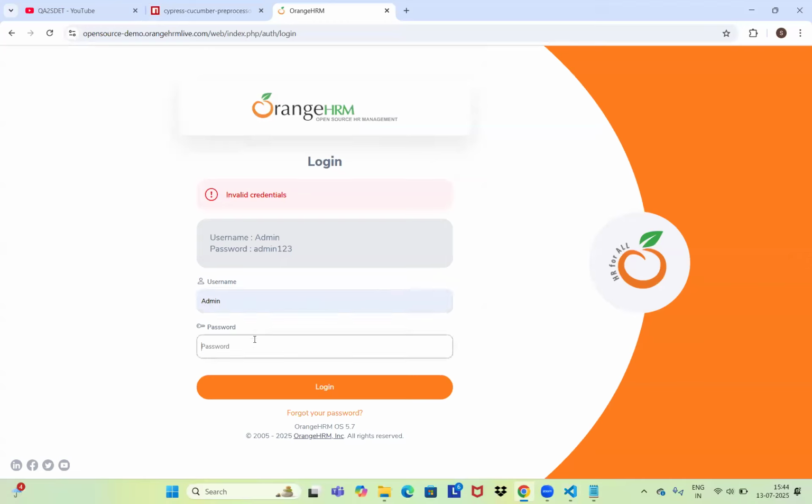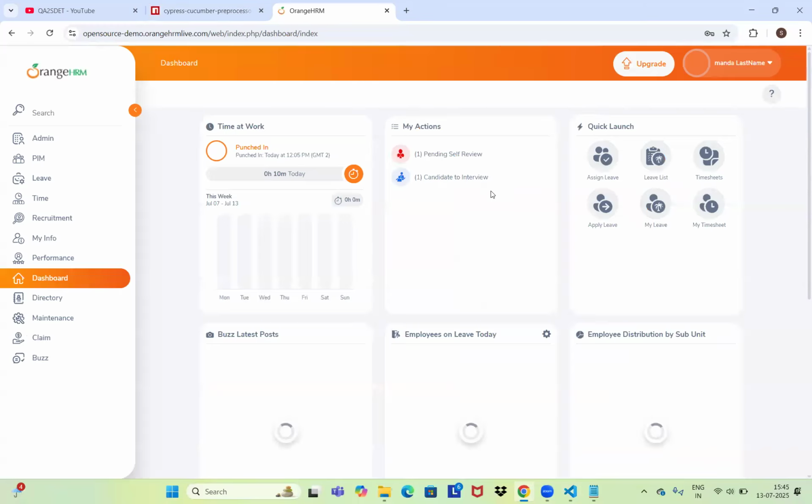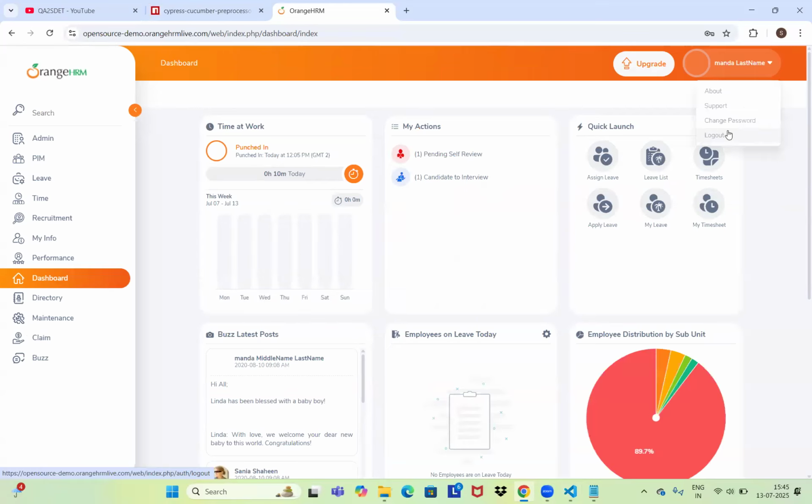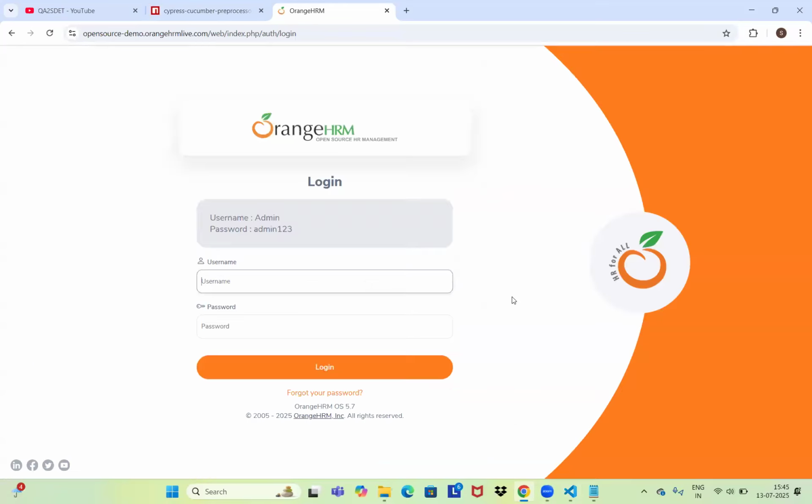Admin is the username, Admin 123 is the password. After login, we will check whether we are logged into the application successfully. For now, we will handle it directly.